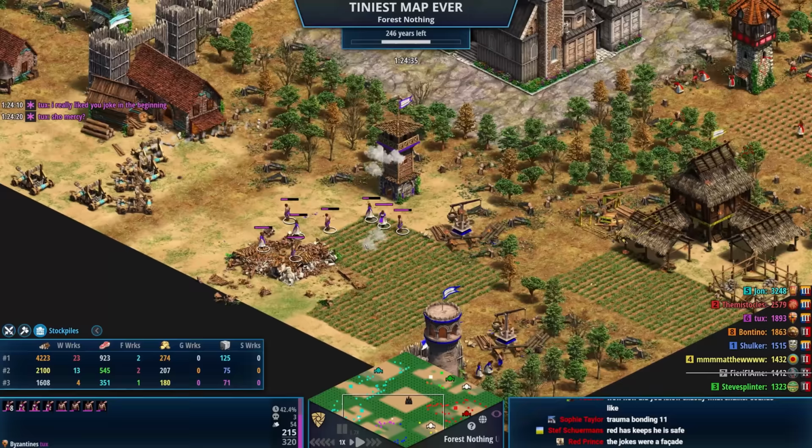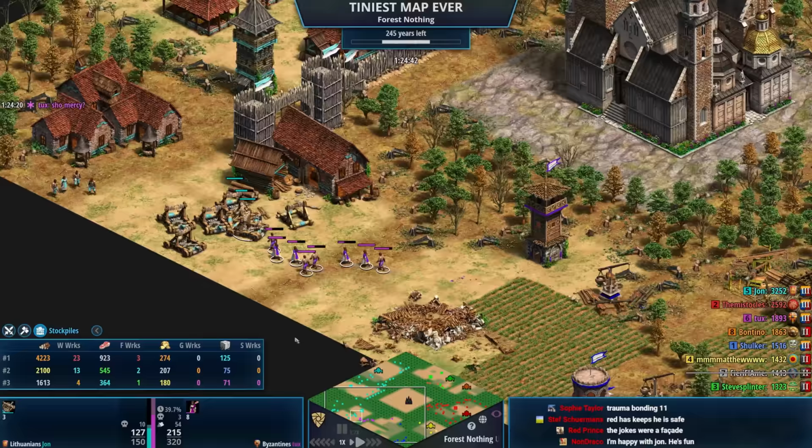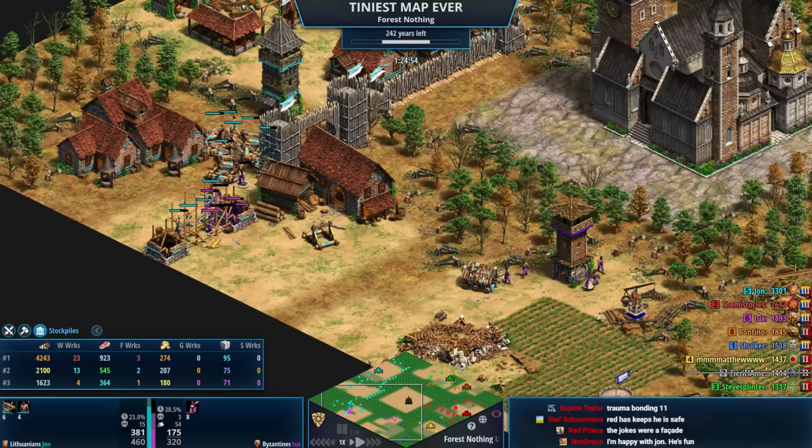Hey, this could be costly. Okay, adding a stone gate. That's also costly if you build it. There's too much of a choke point, I think.